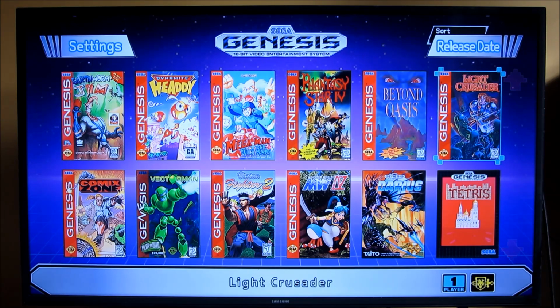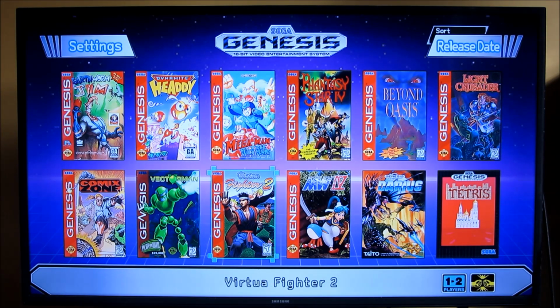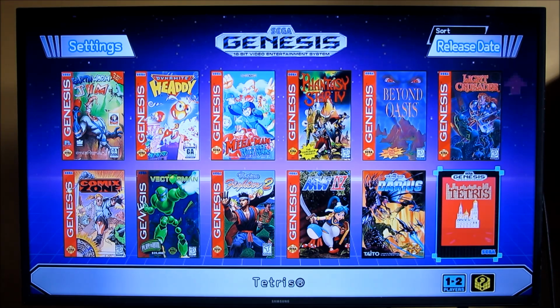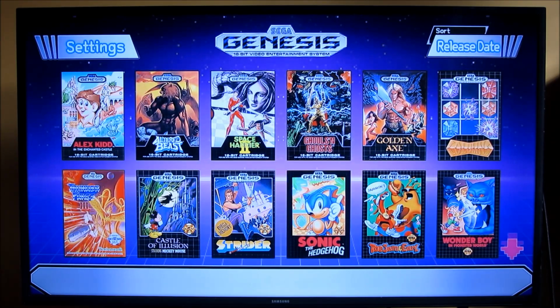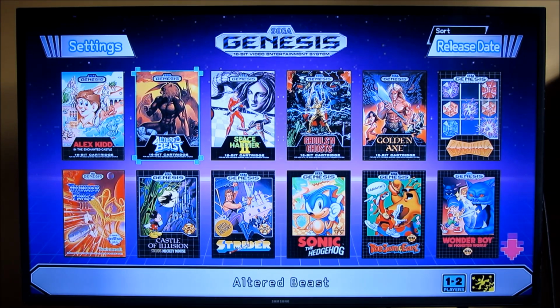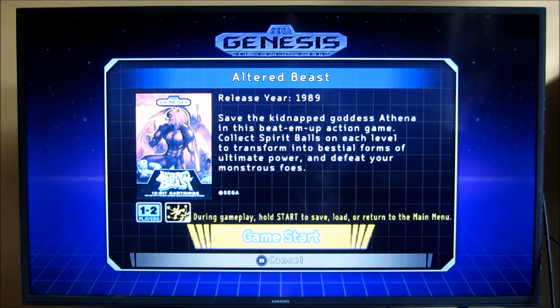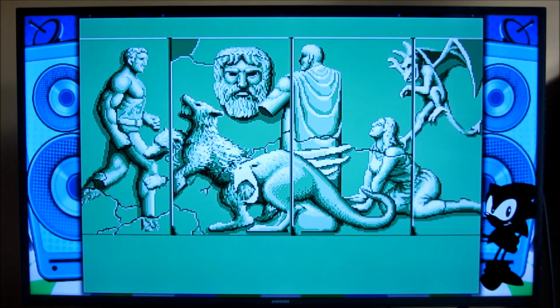So this is Light Crusader. This is Comix Zone, Vectorman. So this is Virtua Fighter 2, Monster World 4, Darius, and Tetris. So those are the 42 games. So let me go over some of the title screens that you often see and remember. I'm going to go to Altered Beast here, and give you a look-see at the fond memories.